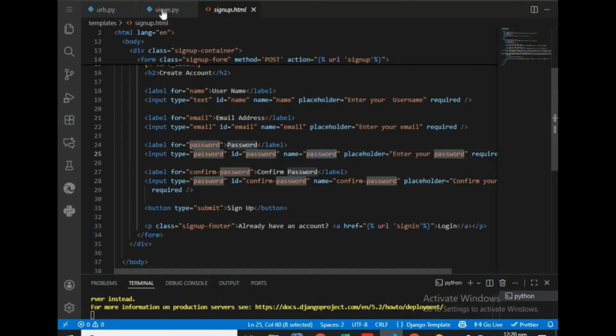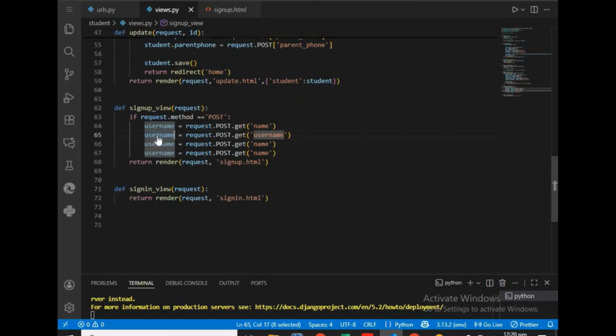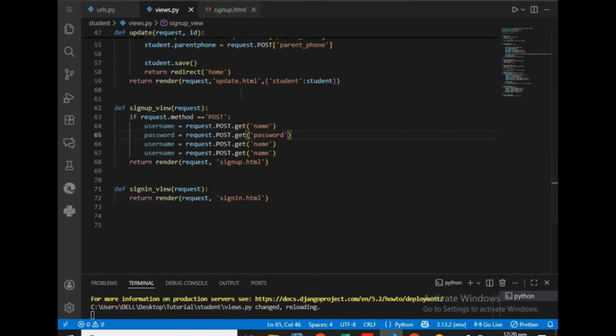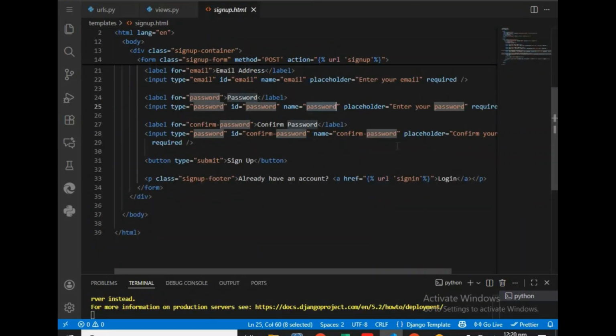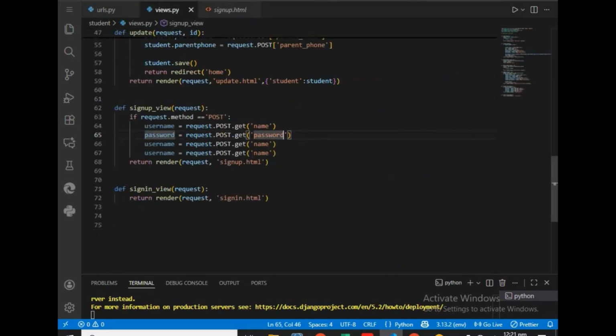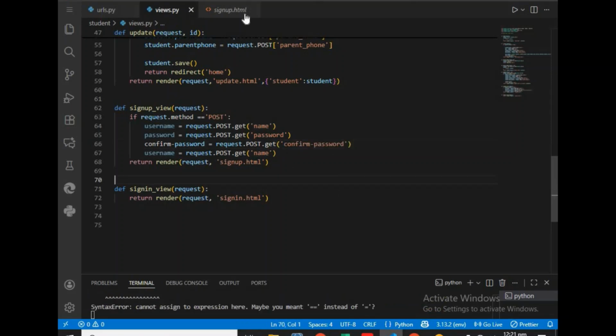This is password. We copy, we say password and password. The next one we have here is confirm password. That is the name here. We also copy it, come to our view and paste it, and as well paste it here.